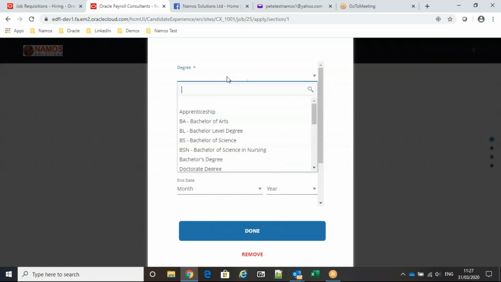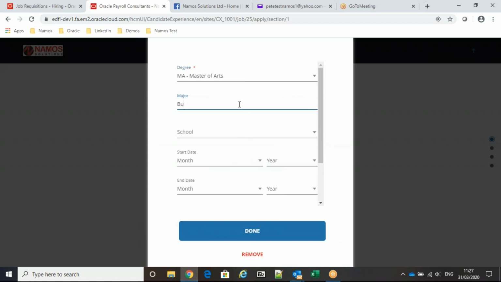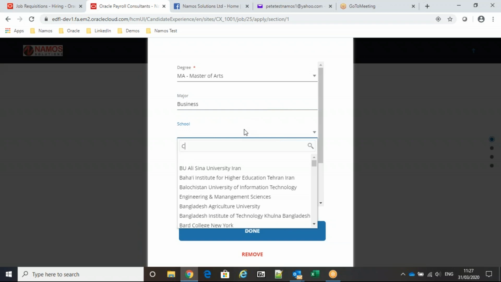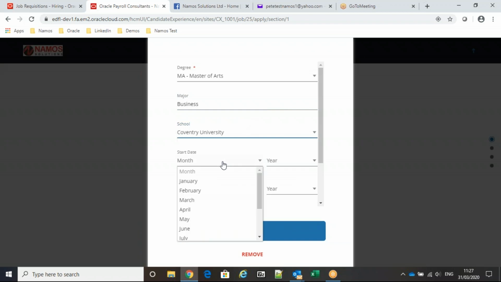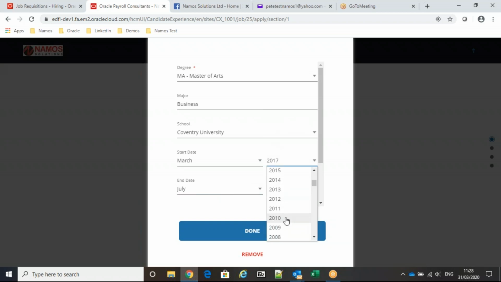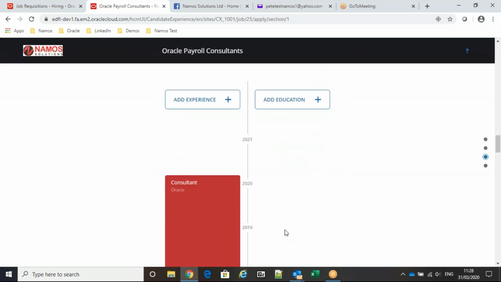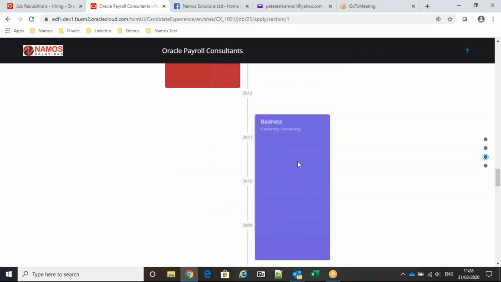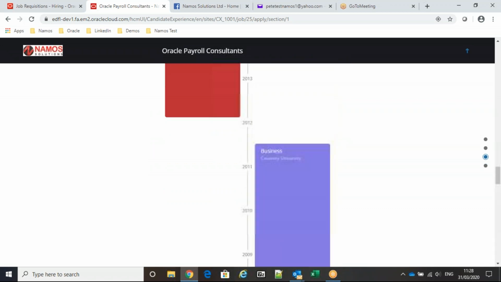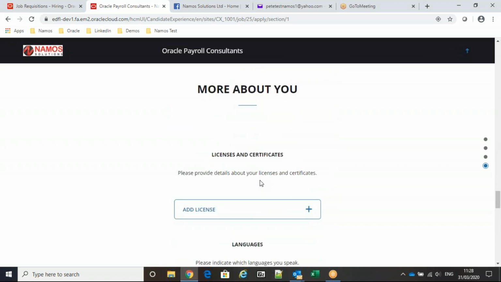So if I quickly do an education, this is a list that you can pre-populate. Again, good for reporting. Let's say that I did that a little bit further along ago. And that populates that in there as well. When you use LinkedIn Apply, all of this populates and looks quite colourful. It captures everything. And you can now also capture the skills that people have endorsed you for.